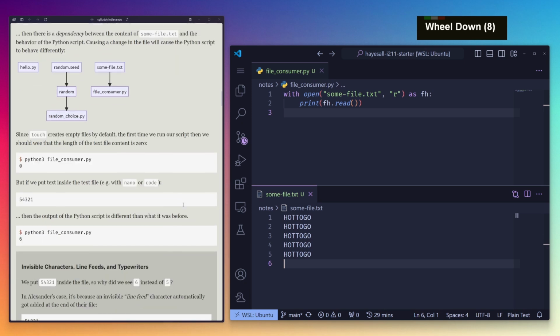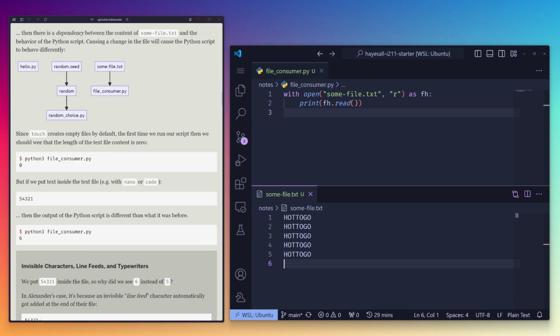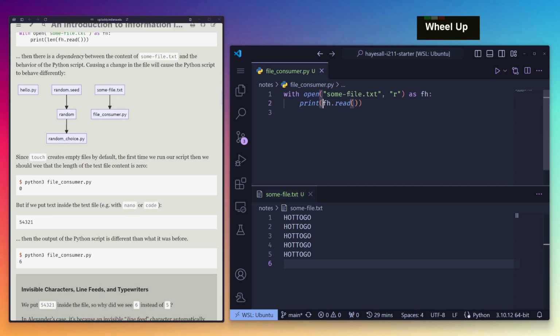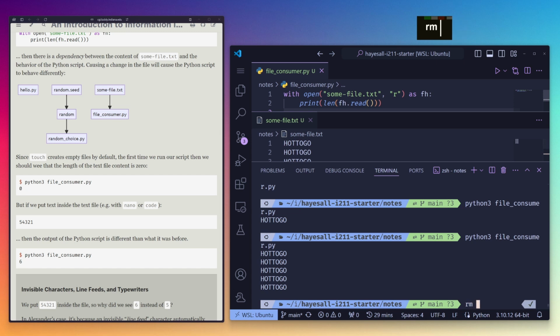Okay, so what is the point of this? The initialization that we saw earlier was that programs like touch will create an empty file by default. And the first time we run our script, we may see that there's not really anything inside of it. So actually, let me modify this a little bit just to make it real consistent with what's happening on the screen. Maybe we remove, no, I won't do that yet.